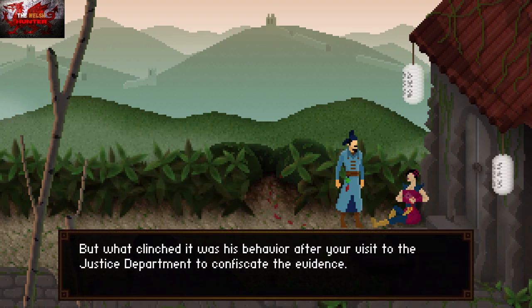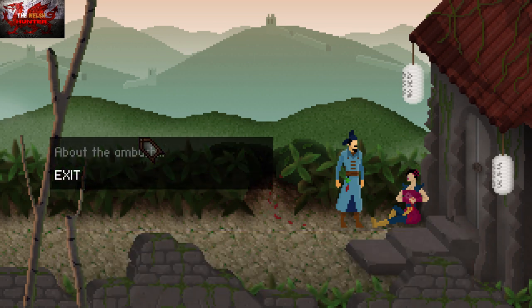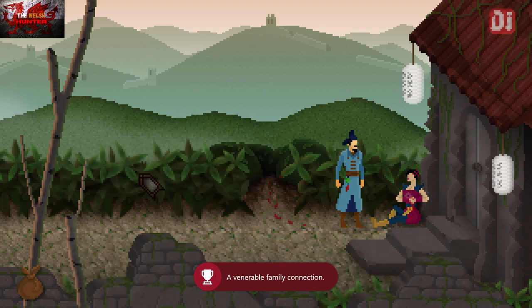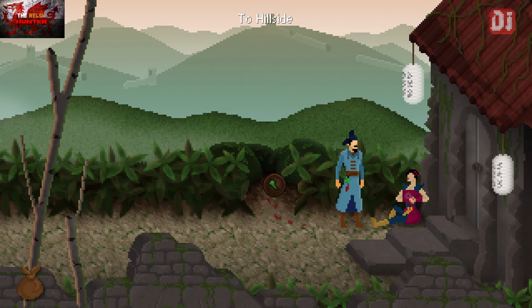And there it is. Coroner Yao. Oh, Yao Mei, Coroner Yao. Oh, I get it now. Father and daughter and everything. Nice. Right, that is how you get the Family Matters achievement again, as long as you made a manual save. If you do end up missing it, you can just reload that save. If you didn't, you'll have to, unfortunately, replay the chapter again.